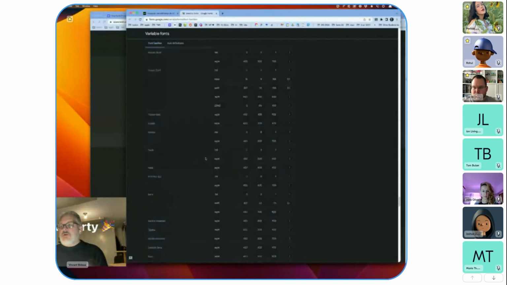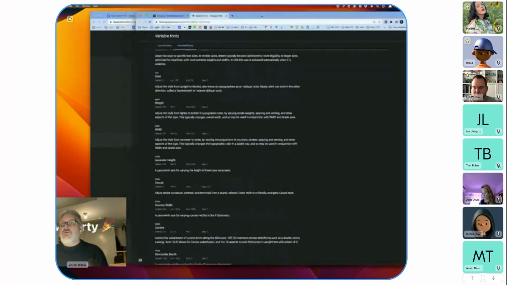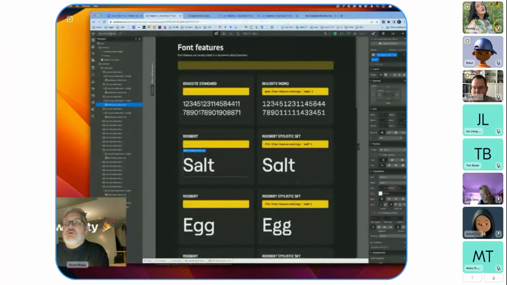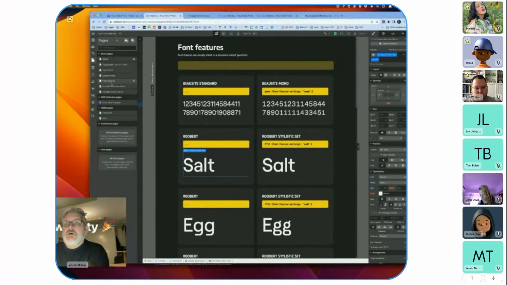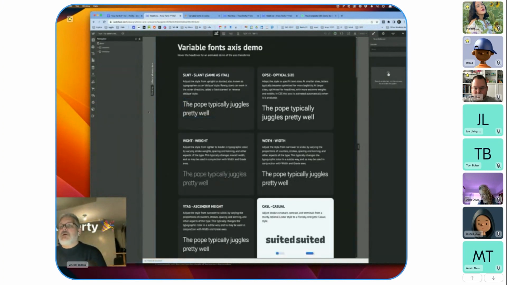And at the end of the table, you have a definition for every axis. Or you can use something I've done for you for this talk. It's this page. I'm going to publish it and we're going to go see it live. This page is showing you how it's made.